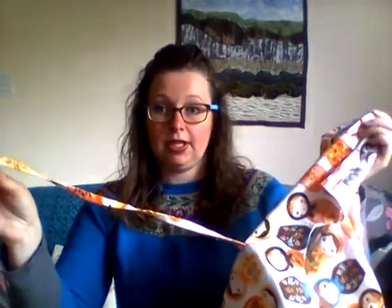But yes, so I've got the bias binding done on the armholes. I've got the channel across the back for sliding the strap through. The straps, the ties are on the back. The straps for the shoulders are made, I just need to sew them on. I need to hem it, and then I need to attach the bib bit on the front.